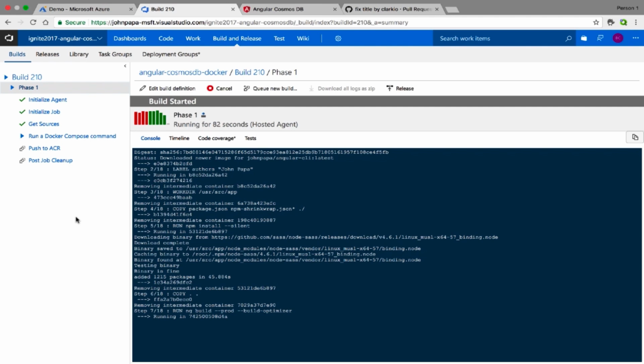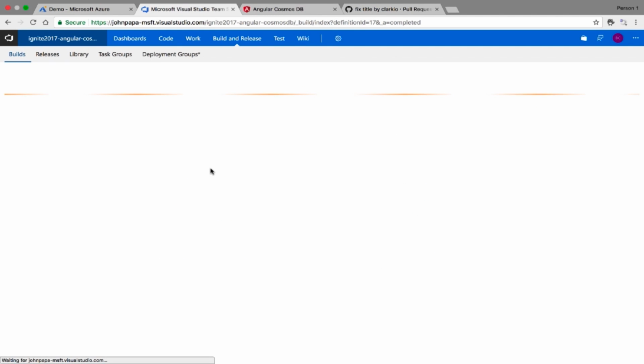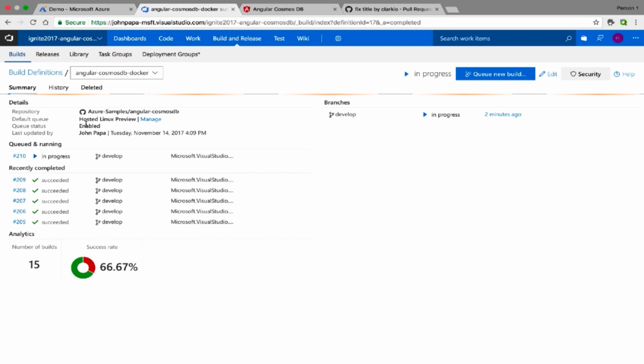This is the hosted Linux build agent too, isn't it? So yes, you want to take a look at that? Yeah, okay. Why not? So you can see, even there, the queue name. There we go. The default queue is the hosted Linux preview. Okay, what does that mean? So that is a build agent that runs your build, and you saw the logs popping out from that as well. It doesn't require you to build your own infrastructure. Like you don't need a Linux machine to actually run that on.